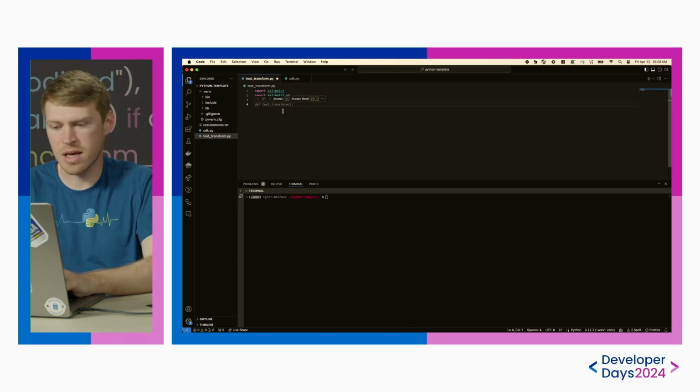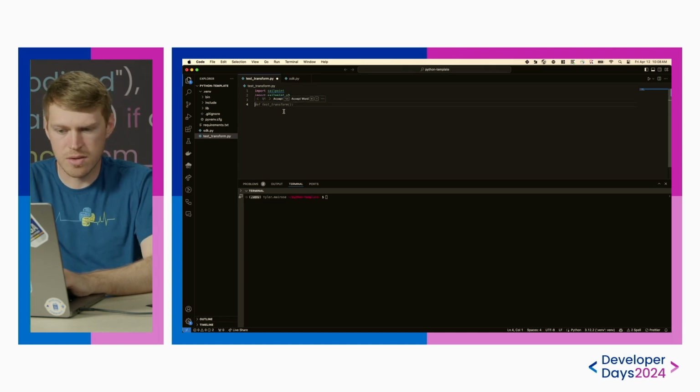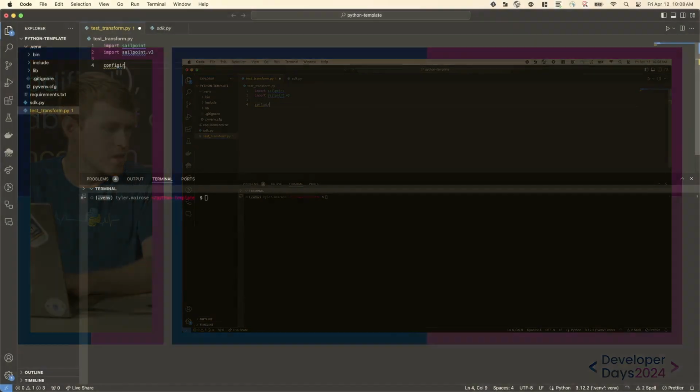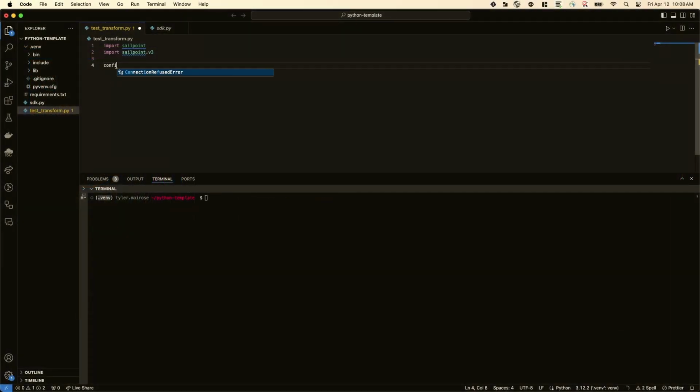So that is a beta endpoint that will do that. We want to first do configuration. Configuration equals new Configuration. Let's see if it'll import that now.